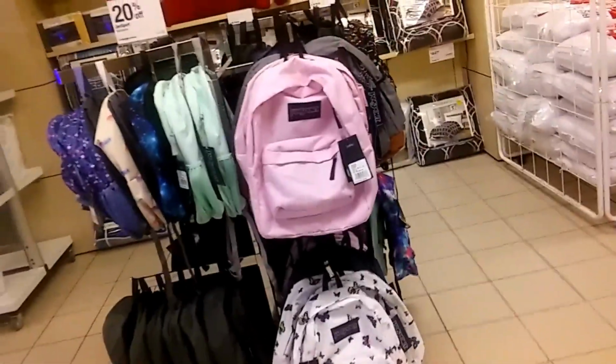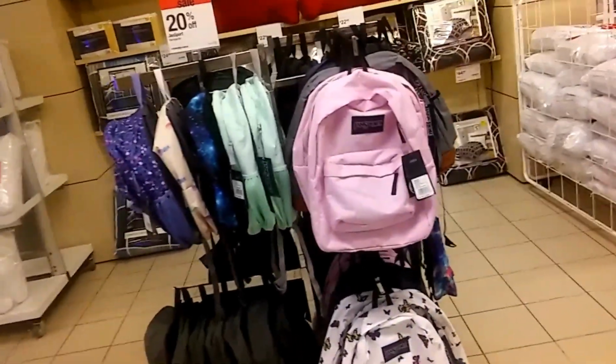Ooh, this looks like a nice recliner. And ironically, because of the tax-free week here in Maryland, you have, of course, the sale on backpacks, as long as it's under $40. Oh, here's the mattress section. So, still thankfully are selling mattresses at the Sears. I'm pretty sure the last time when I went to Dover, they had the mattresses. So yeah, this was definitely bringing me back memories of the Sears in Hicksville, that's for sure. Of course, everything's on sale here. That's the whole idea of Sears. You're supposed to get stuff on sale.